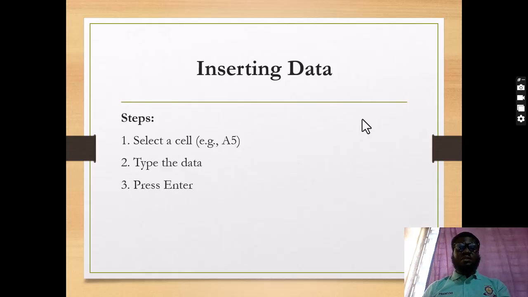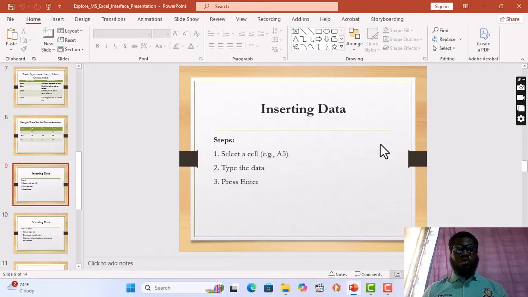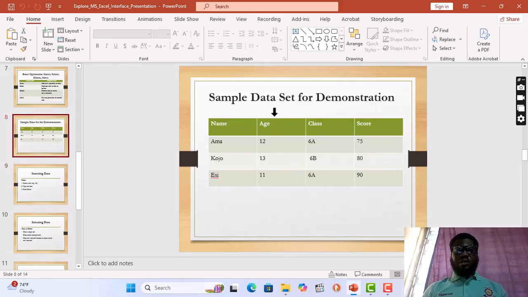So these are the steps involved if we are to insert data into an Excel application. Very quickly, we'll launch our Microsoft Excel application to see how we can demonstrate this sample data set we have on our screen very nicely.